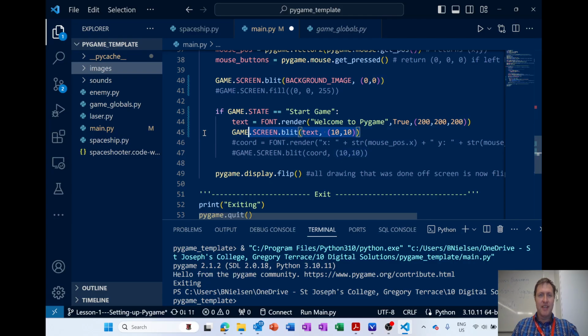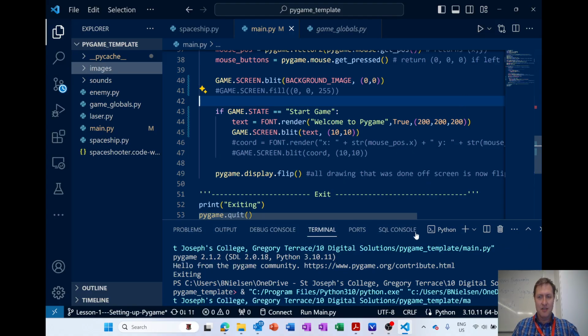So it's going to blit the text on top of the background. The background was blitted first, and then it's going to blit the text on top of it. And the sequence you blit in is very important. If I blitted the background image after blitting the text, then I'm never ever going to see the text, am I? So now I can actually see the text.